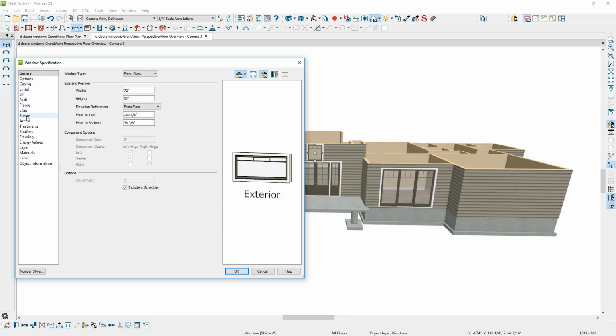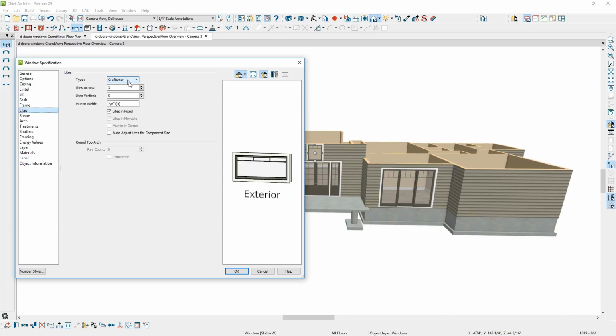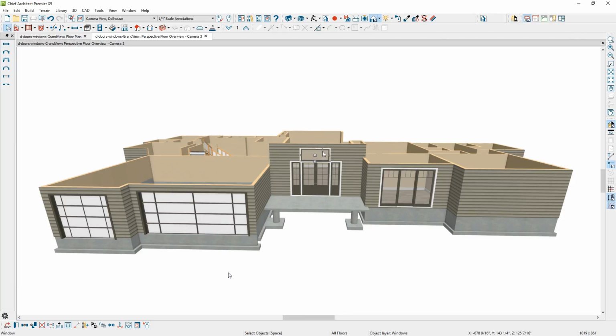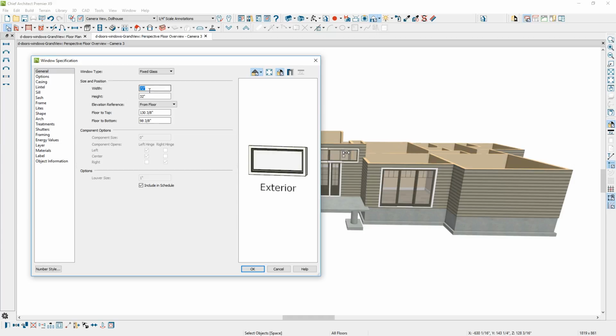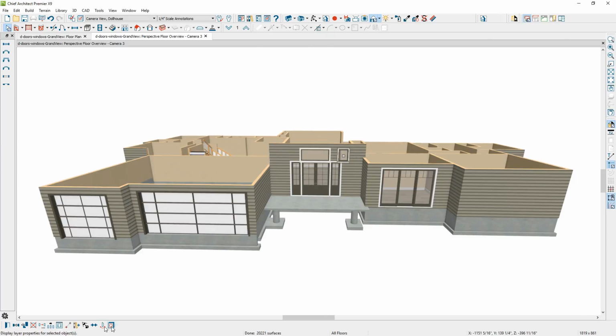On the lights panel, let's go in and remove all of the lights. So we'll just set that to be 0. Remove all of the lights out of there. Close the dialog. And like we did with the door earlier, we'll take this window, use the copy tool, place a window over here to the side, make adjustments to this, and I'll set the width here to be 24 inches. Close the dialog. And then I'll just use the center tool and center that on the side light here.